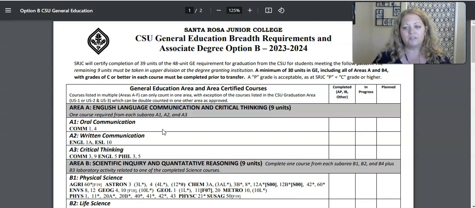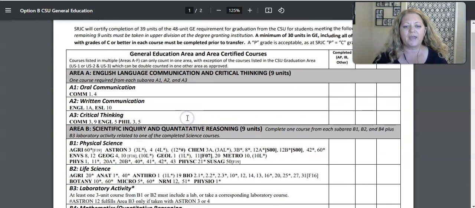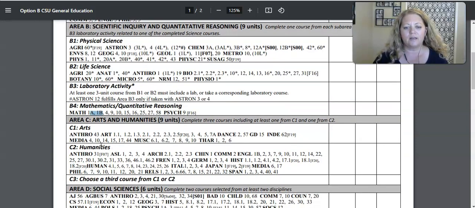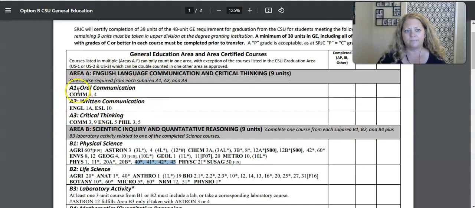For admissions requirements, you have to have at least, oh my gosh, why am I missing this right now? At least 30 units of general education right here. And so, but that can be in anything. So if you take math 1A, 1B, you're good. And then if you had to take, you know, a bunch of physics classes, because you're an engineering major, here you'd take 40, 41, 42, 43. That right there, 5, 10, 14, 18, you're already, you know, at 20-something units just with those classes. And then you would have your Area A, okay?